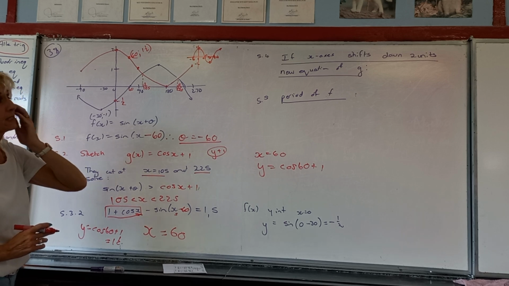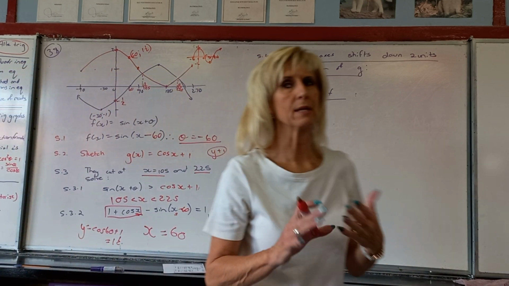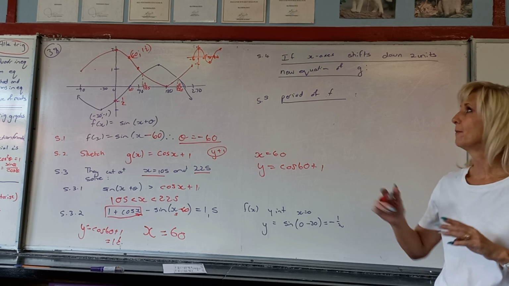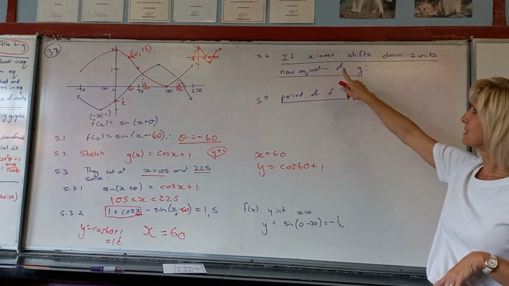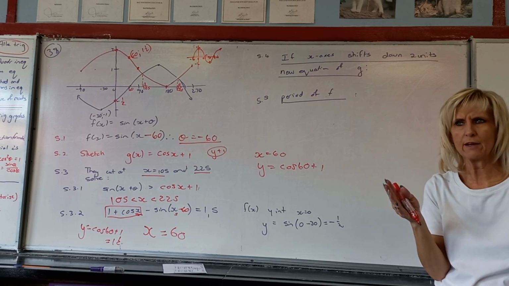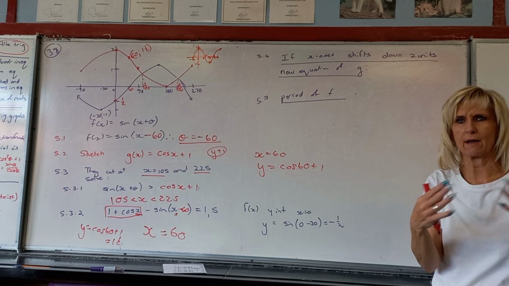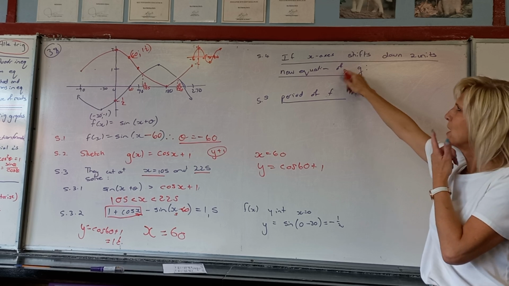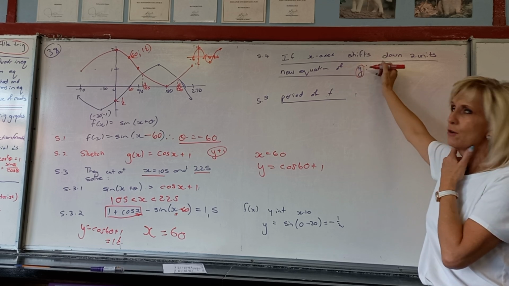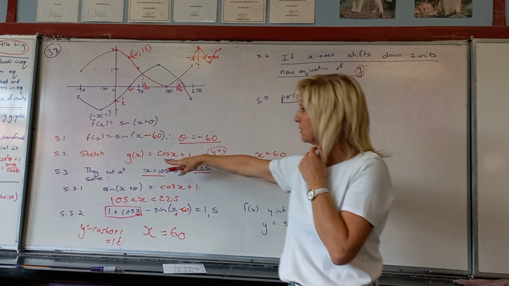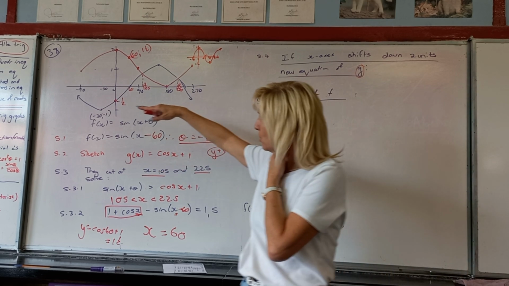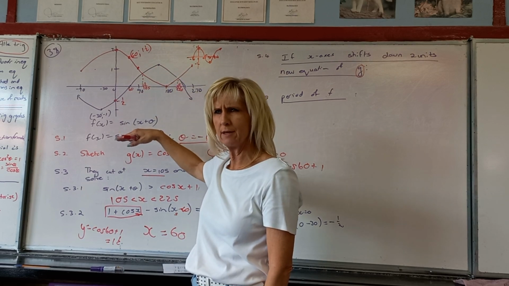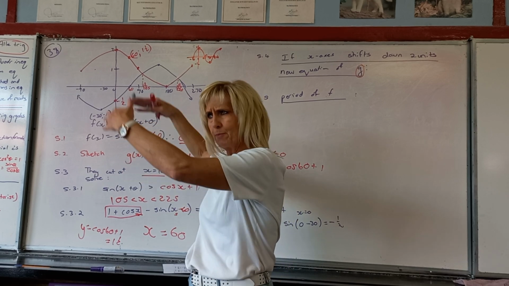Alright, now interesting transformations going to happen in the following graphs as well. We were busy with straight lines, hyperbolas, whatever. If the x-axis is shifted, we've never done that. Yes, you have. You've just not been wording it like that. If I shift the x-axis down 2 units, what will happen to G, which was the red graph? So the red one used to be cos x plus 1. So if you look at the red one and you take the x-axis and you shift it down 2 units, what's happening to the graph? It's going up 2 units.